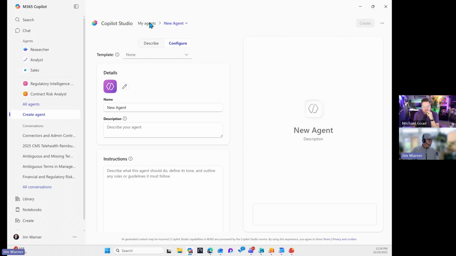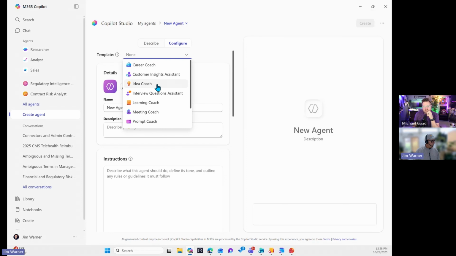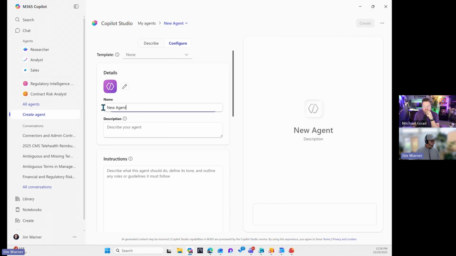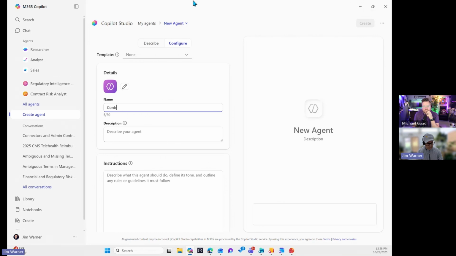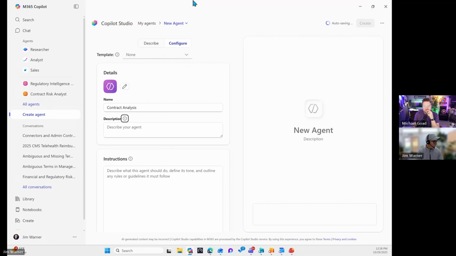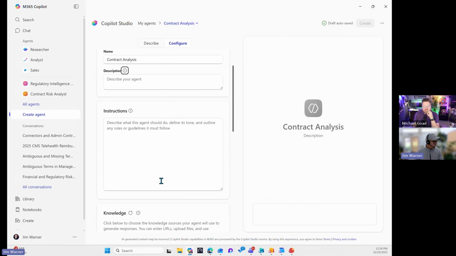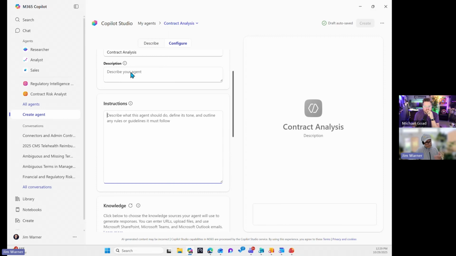You see it is branded Copilot Studio, but this is really the light version. You can see new agent, and I can use an existing template from here if I know that I like one of these agents and want to leverage it as a template. I can give it a title and describe this further. The instructions are the thing that takes the most time when creating this Copilot Studio Lite agent.